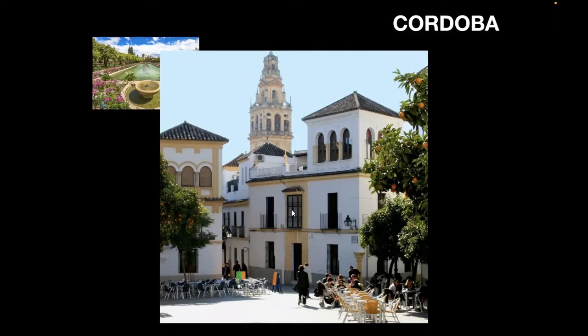So this neighborhood in Cordoba is the Jewish quarter, and we will visit the Jewish quarter and talk about the Jewish history in the region, as it was an important Jewish cultural center during the time of the Islamic Caliphate also, and home to an important Jewish physician and philosopher, Maimonides, who was born in 1135 here and educated here.